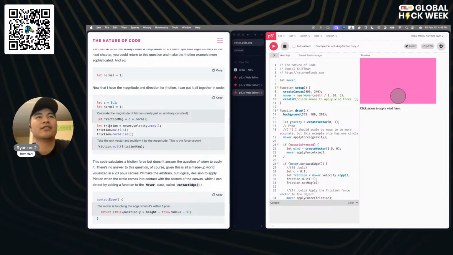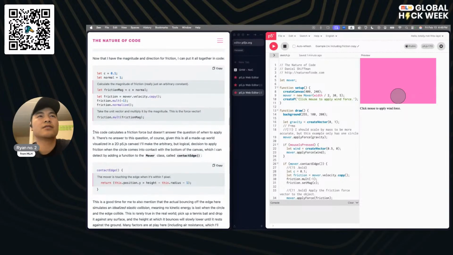And then we do the copy, we do the reverse, we do the normalize, which I guess is the thing that makes it not as big, because it removes the magnitude, how far it's going.